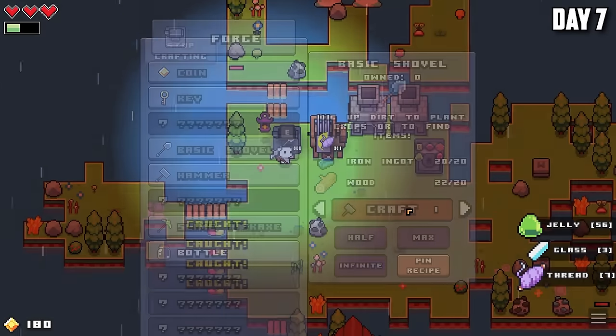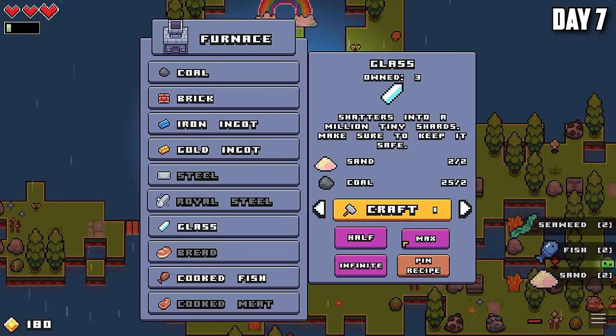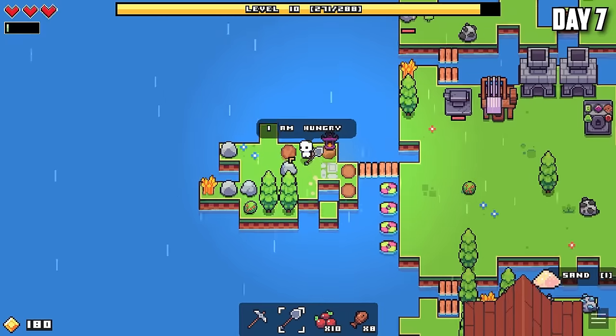In need of sand, I decided to craft a shovel. This cost 20 iron ingots and 20 wood. While waiting for my shovel, I placed a few items onto craft at the furnaces. Eventually my shovel was ready and I took it for a spin and dug up a bunch of sand.